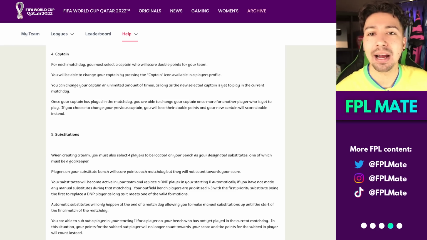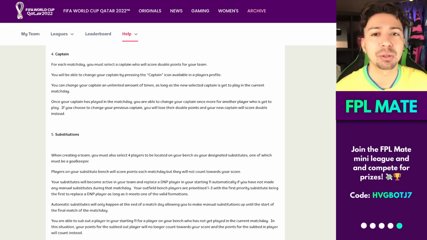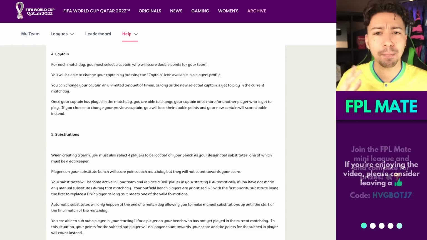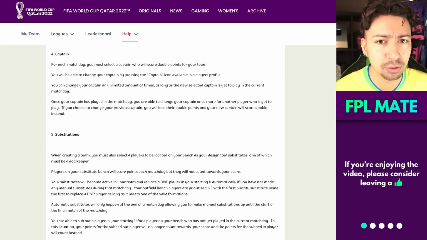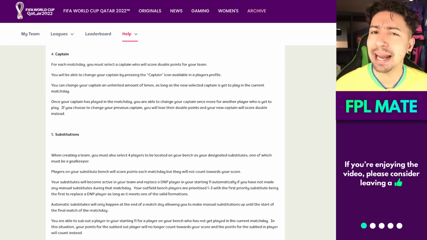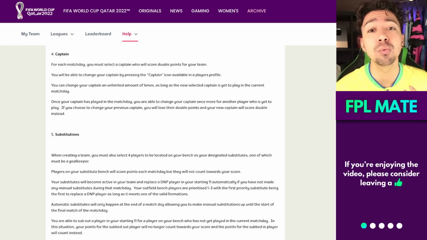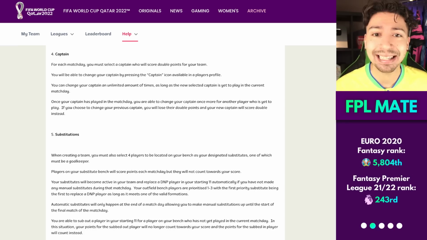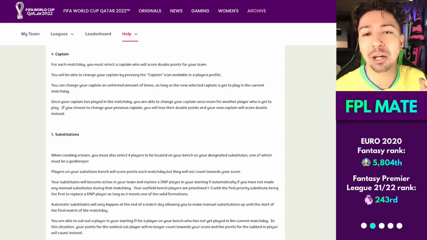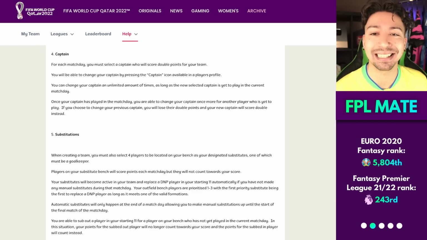With these 3 live rules, this makes World Cup Fantasy a much more immersive and consistent experience. You have to keep making decisions every game, which really rewards the dedicated manager. Now, a lot of players are not going to bother with these additional rules. As one, they won't understand these rules, and 2, it makes the game a little bit more time consuming. But if you really want to beat your mates, making live substitutions, captain switches, and transfers in the middle of a match day can be a great way to gain an advantage in the game.